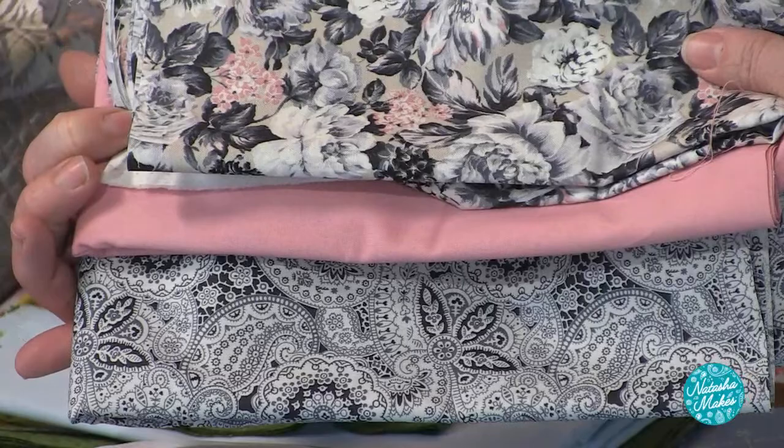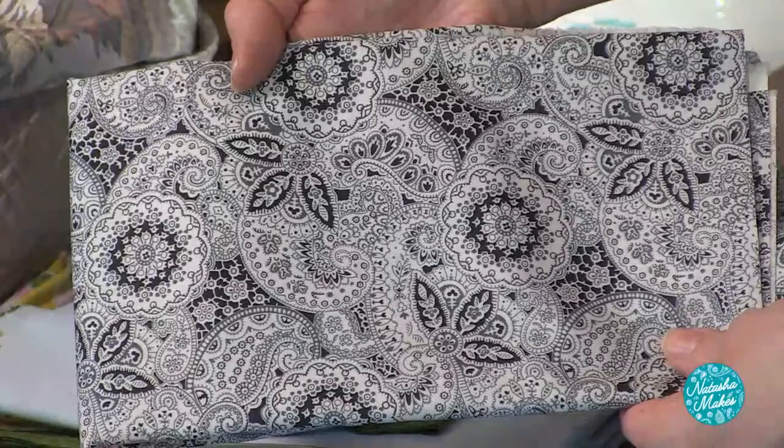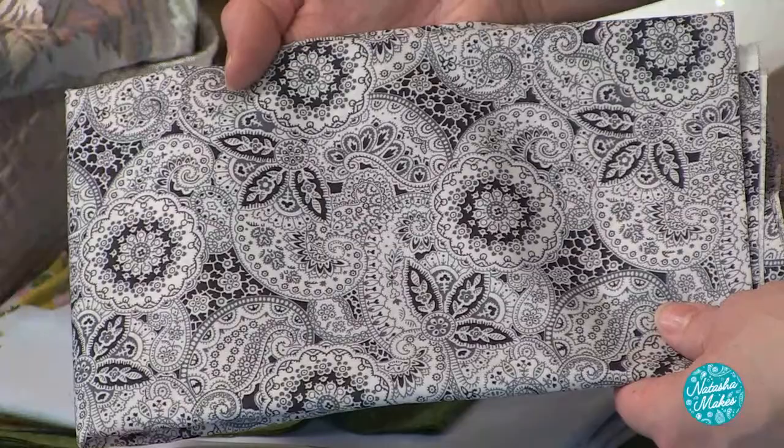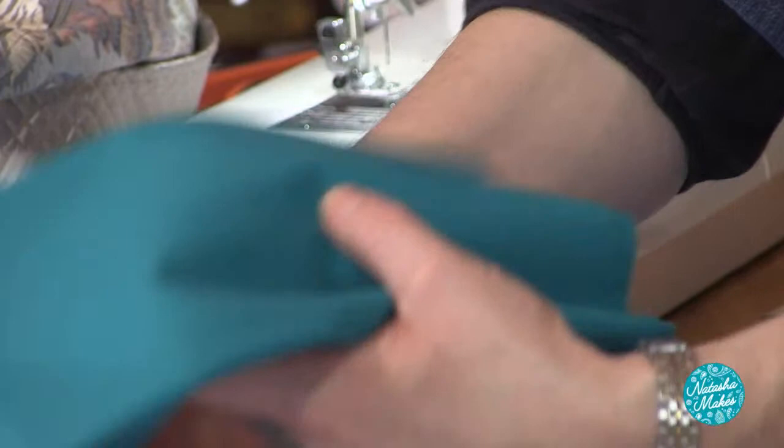Paisley Meadow in just a black and white, which means that actually that will work with anything. You can put your favourite colour. That's such a useful one to have, because that will work with any colour. Whatever your favourite colour, that will work with. I mean, yes, look, you could put it with that. Perfect. You could put it with any of those colours. Put it with a hot orange. Be amazing.